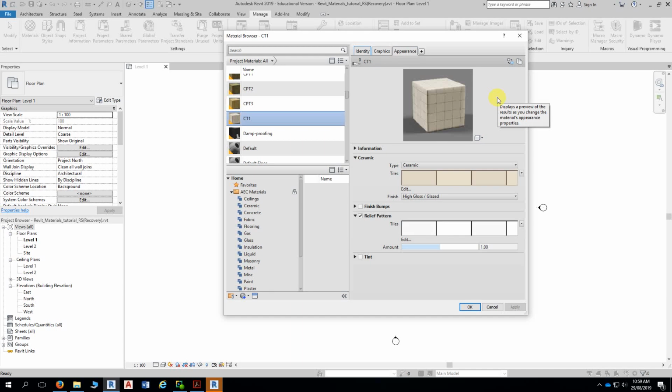And I guess you probably won't get the full appreciation of the material until you've assigned it to something within your model, set up some lights inside perhaps, and do a high-res render. So essentially, that is that first ceramic tile, CT1.